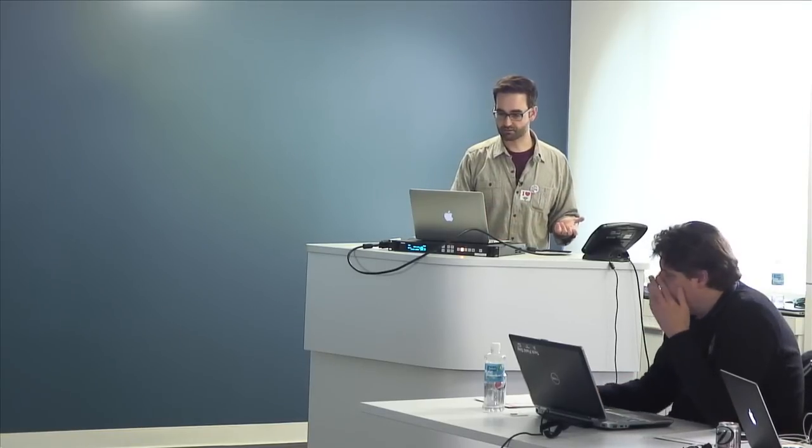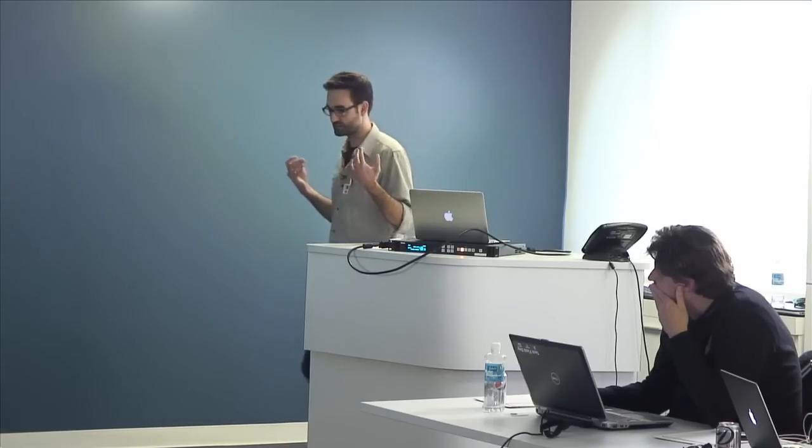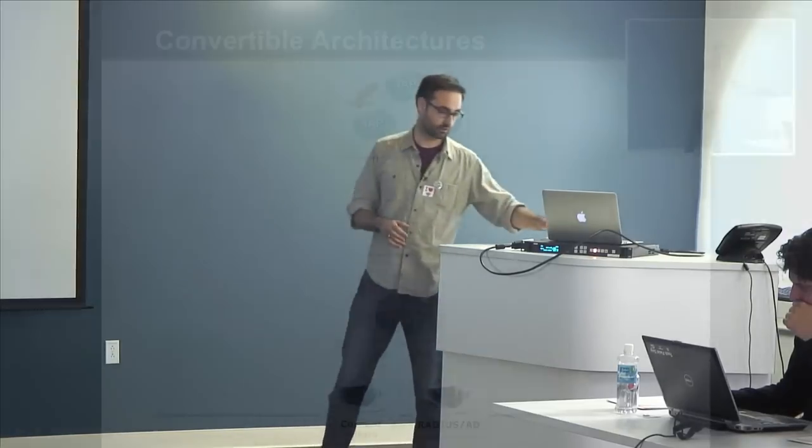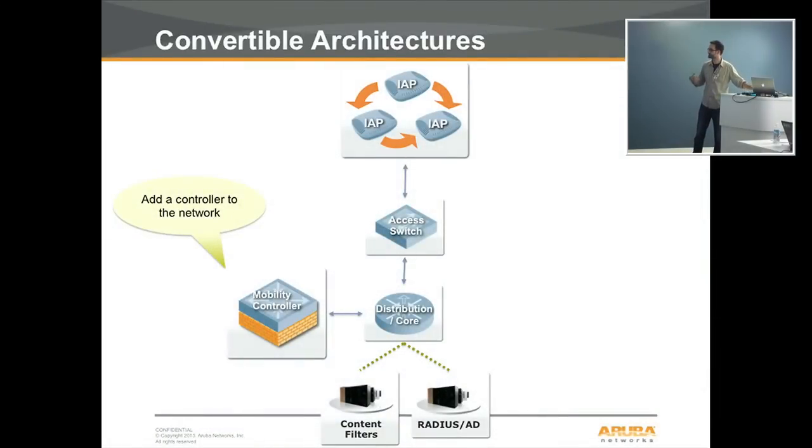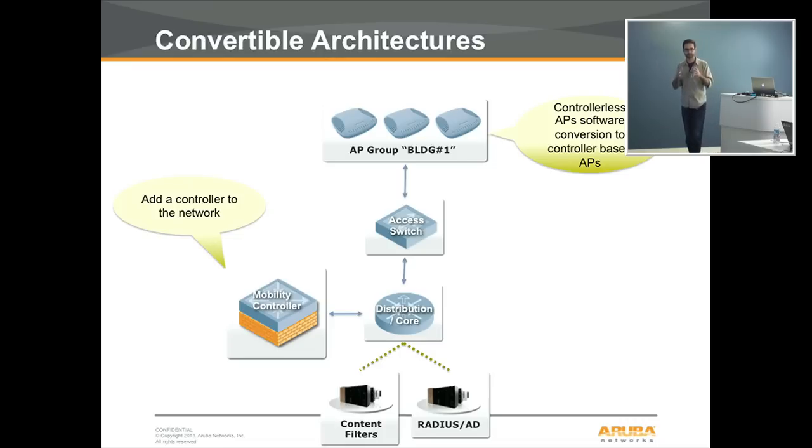And of course, we have seen this a lot where customers start with an instant AP design. For whatever reason, they prefer to use the same infrastructure and move some of the APs to a controller-based design, either as a remote AP or as a campus AP. So obviously the APs have multiple personalities, as we said. You add the controller in the network, you go to the instant cluster and say, here's the controller, let's convert it to a controller-based design. All of a sudden they become that centralized wireless LAN. Down the road, if you change your mind, you want to bring them back to an instant AP, you can do that. So it's back and forth, again, software-defined, same hardware.